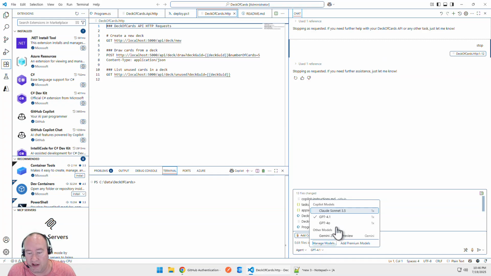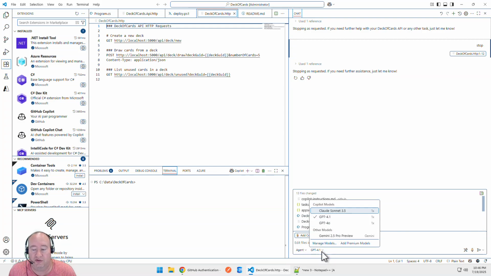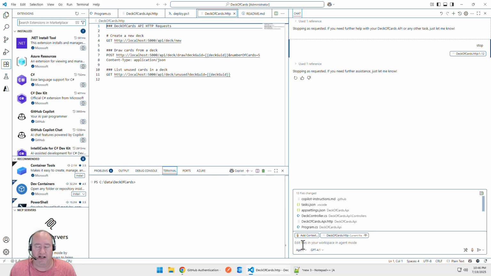Now, again, I'm using my free account, so we have a couple different choices here. I'm going to use my GPT-4.1 like I did before. If you were using the Pro account, you would have significantly more model choices here, 6 or 8 different model choices. The one thing to point out is some of them have more than a 1x multiplier, so that means it counts more against your premium credits. With the free account, you do get 50 premium requests per month. With the Pro tier, which costs only $10 a month, you do get 300 premium requests. And one other thing that I noticed is that this whole code agent execution seems to count as one premium request. So even though we're doing a whole bunch of different things here, it's only going to count once against my quota.